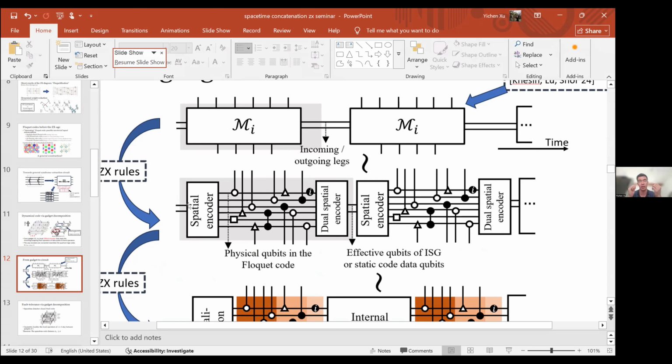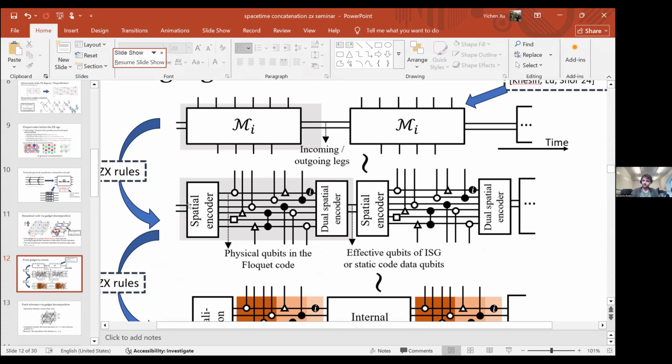We studied Haah's qubit code. In Haah's qubit code you are on a cubic lattice, but on each lattice site there are 2 qubits. So you can just say directly that the 2 lines go into one single gadget. That's possible. So now the gadget actually has 2 times 2 logicals instead of 1 times 2. But you can also say, I can just use 1 gadget per physical qubit, and it will come with a finer sense of spacetime concatenation. So that's also a degree of freedom you can play with. This is not very strict. This is also very flexible.